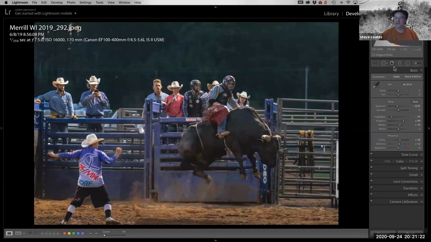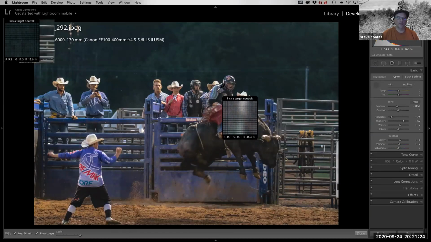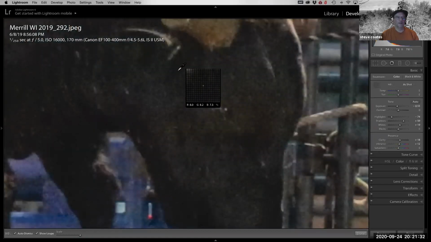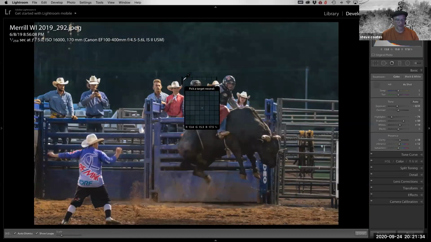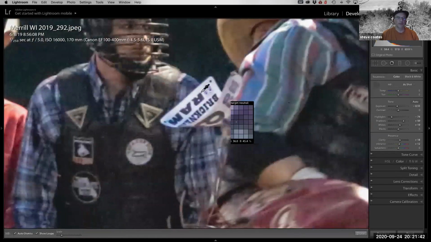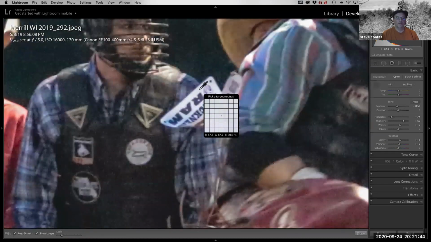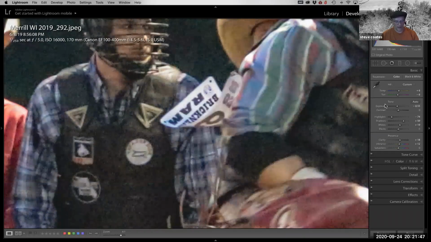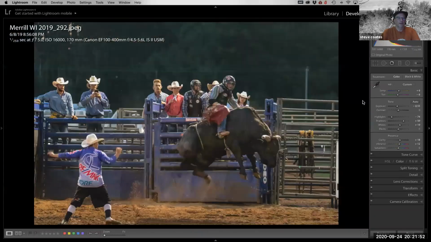See what happens there. The eyedropper, and so you get in here. You can't easily pick your spot. Again, if you hit that space bar, you can zoom in. It doesn't stay there. How do I get that? Well, put the eyedropper back, zoom in, and try it that way. And let's go back out. Helps if I click on my picture.